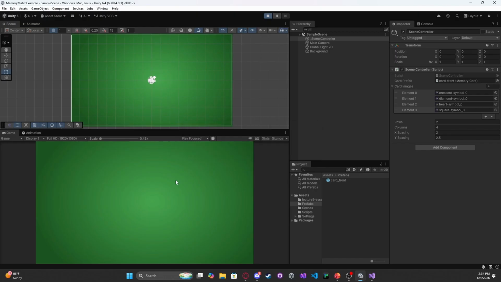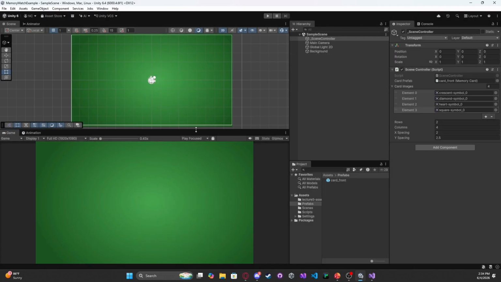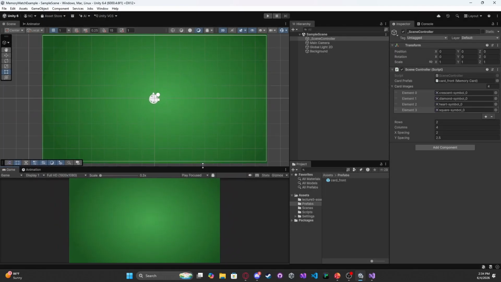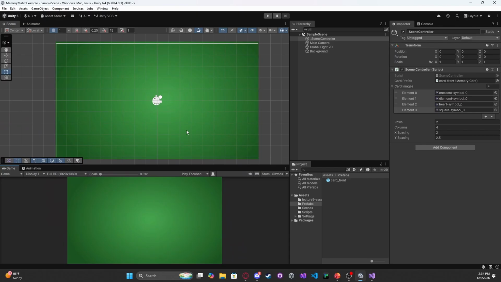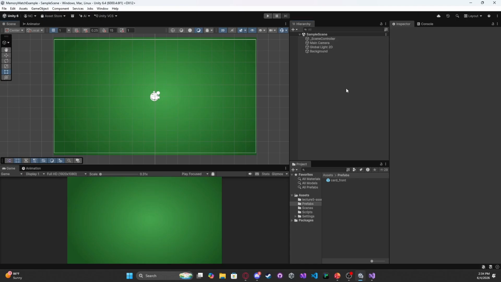When I initially made this, let's see. Yeah, it's still generating down there. I would have to look into it. I'm not going to look into it right now. When I initially made this, it was on a way different Unity version. So it might be just something that's a little bit off. But I'm not going to look into it right now. Feel free to look into it on your own if you don't like that it's off-centered. But it's not a major deal to me. You can also adjust the camera if you wanted to. That's another thing you could do.